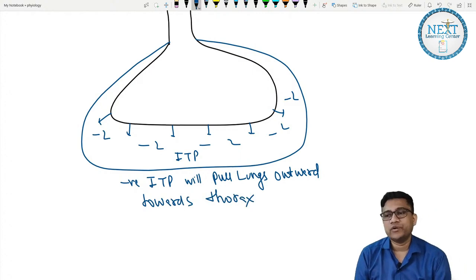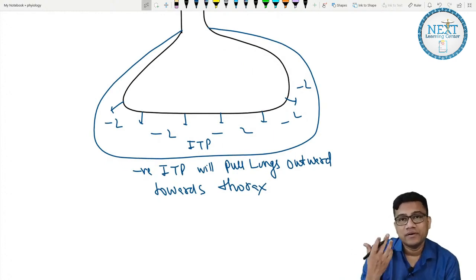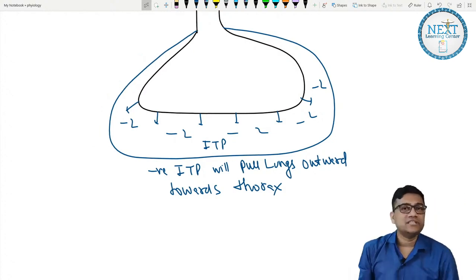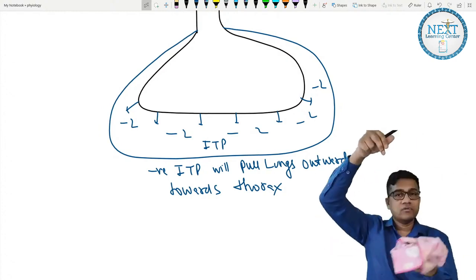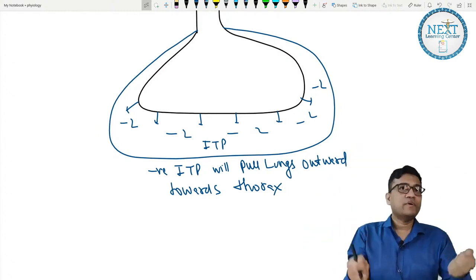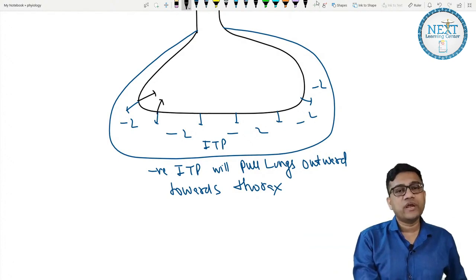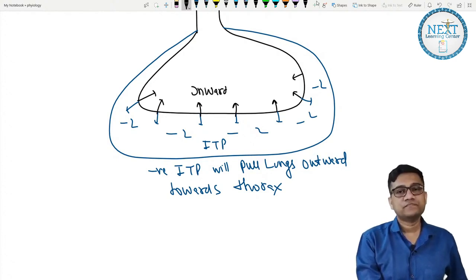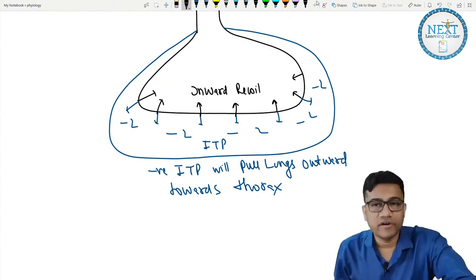Okay, so they are trying to pull them outward. On the other hand, the negative pressure will pull them out and positive will push. Now, the tendency of any rubber band is to recoil inward. So where will it go? Always trying to go inward. Like a rubber band, you stretch, but when you leave, it will always recoil inward. So the lung is like a rubber band, it always tries to recoil in the inward direction. So this is inward recoil.